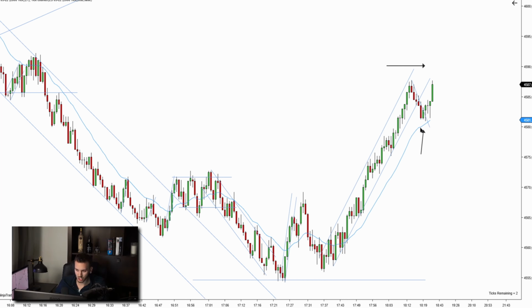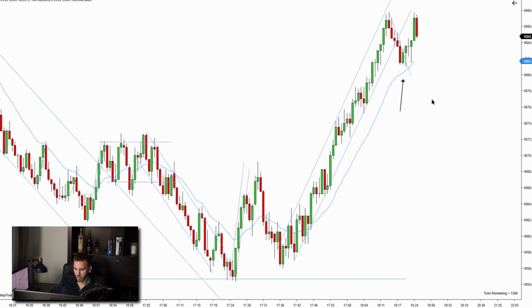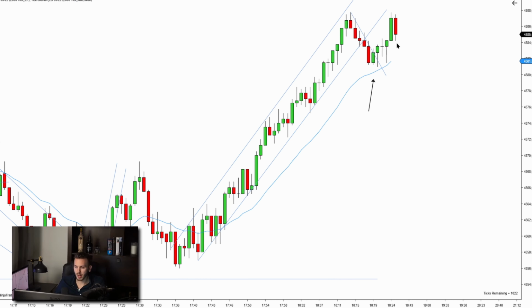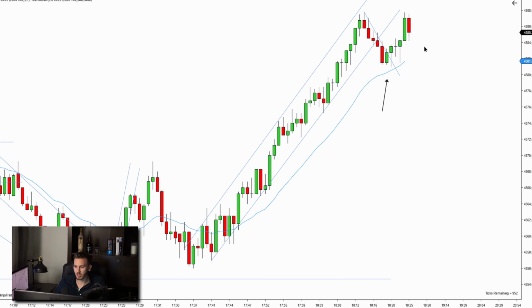setup, simple price action. At first it looked like we're not going to close back at the exponential moving average, so I wasn't really into taking this trade, but we closed so bullish, it really reversed so strongly that it made me think I was about to jump this trade. But unfortunately, once again, you guys can see there's a little gap here. I'm just going to make it a little bit bigger. There's a gap, so it means the price just gapped up, opened, and instantly traded up higher, so there was no tick back for my limit order to get filled.